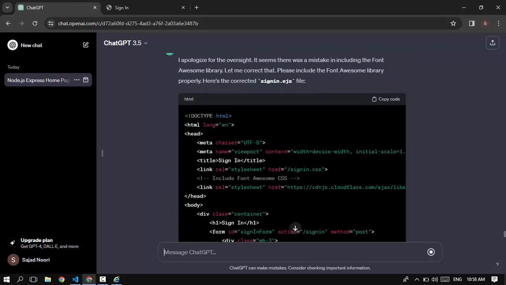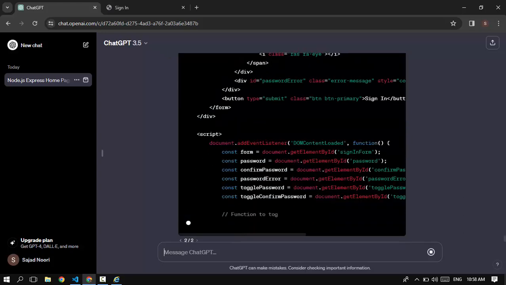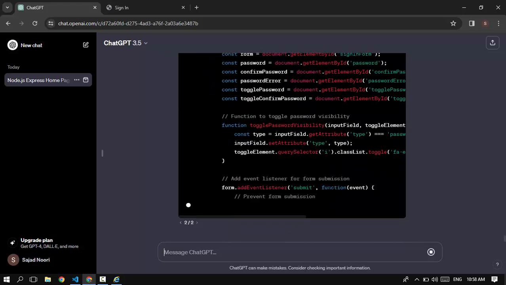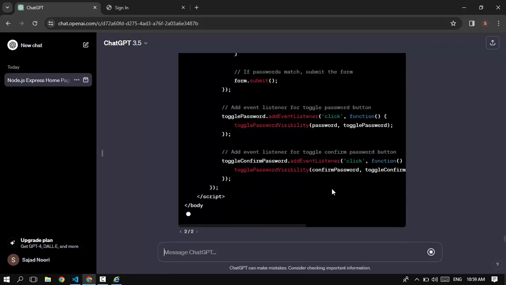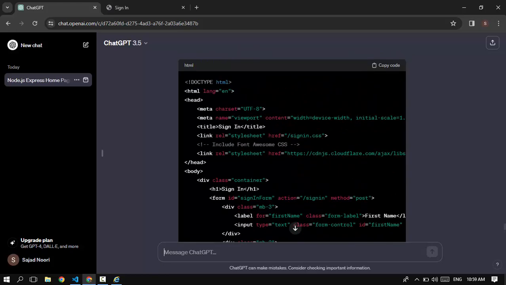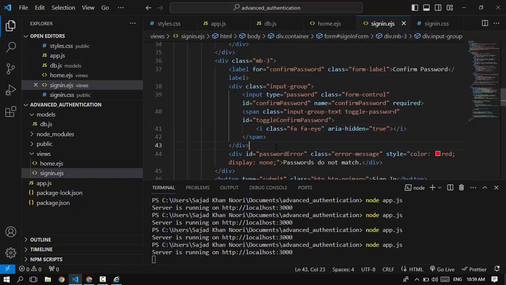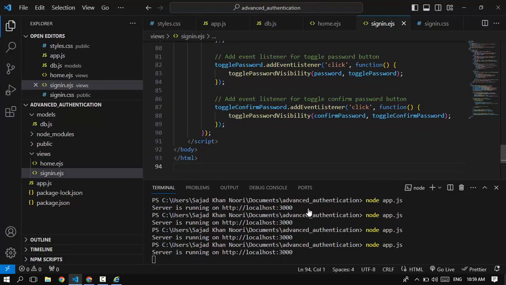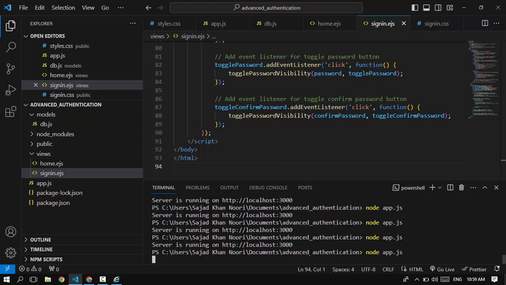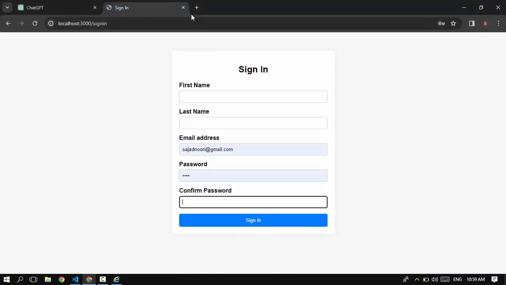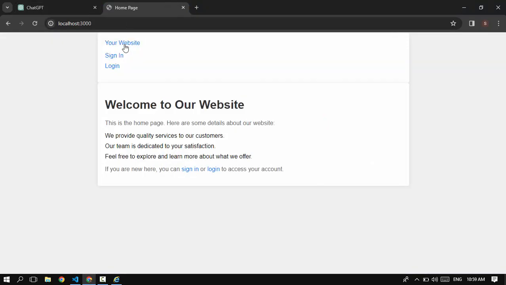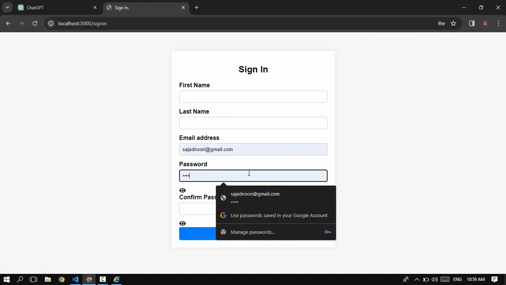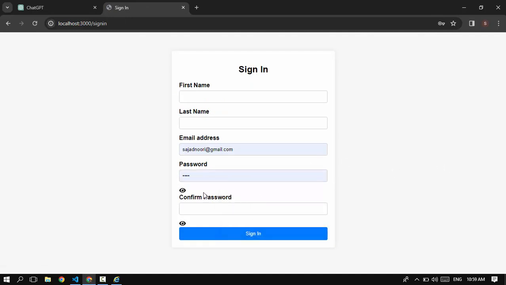The final result code will look something like this. I was pasting the same code, but it wasn't working for me. So when I copied this bit of code in my codes, it worked. In signin.ejs, I'm gonna replace the old code with this one and start the server. And I'm gonna go in signin.ejs. I was fiddling a lot and I was closing my tabs. And there in signin, you see we have those eye symbols there.